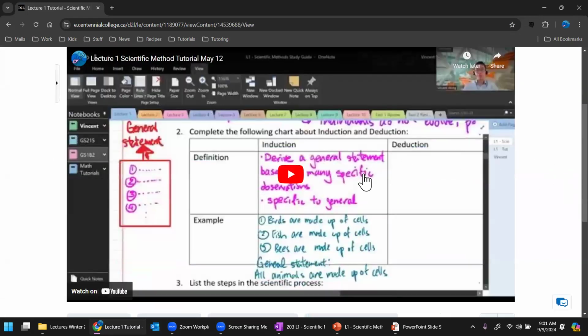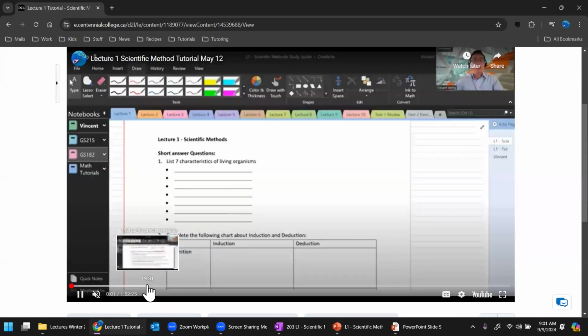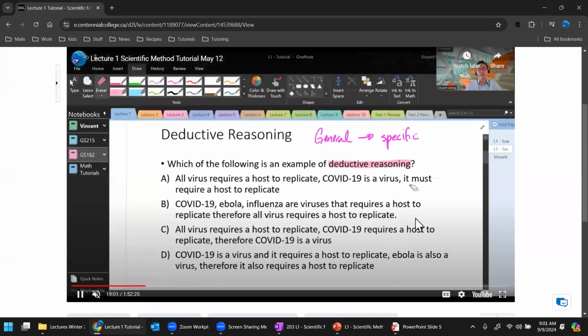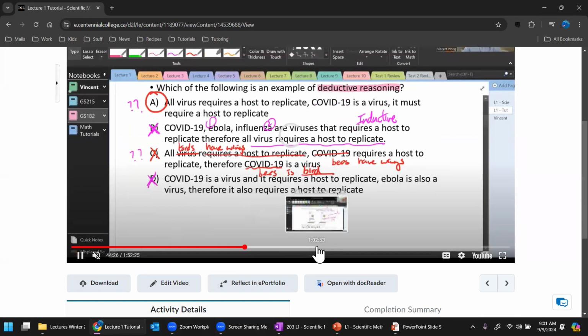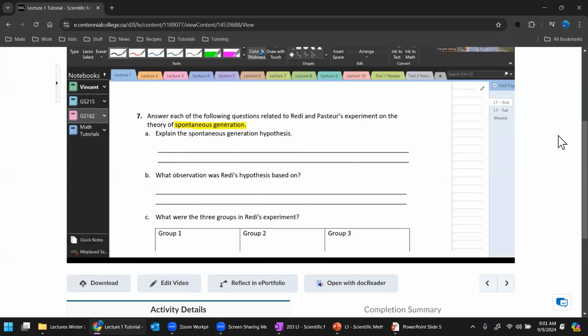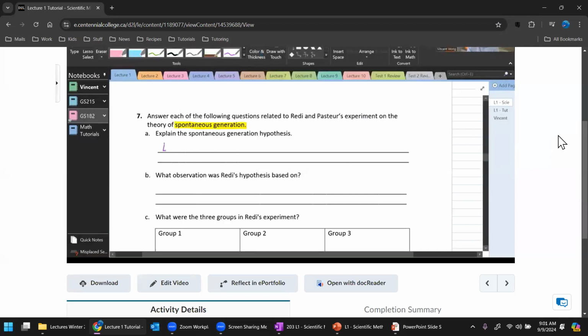And the tutorial is basically like me explaining the thing, okay? It's some of the stuff that we did in class. Basically I'm going through the study guide with you. So you might not need that. Most of you won't, but some people like to listen to an explanation, right? So you have all the tools you need to hopefully do well in the course.